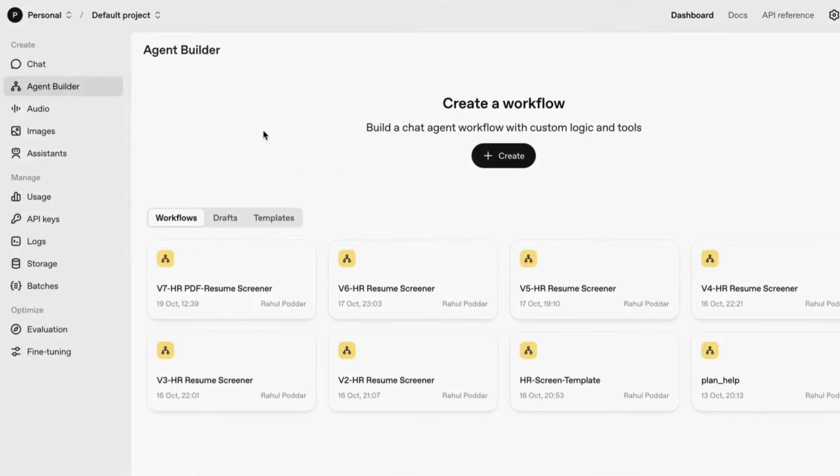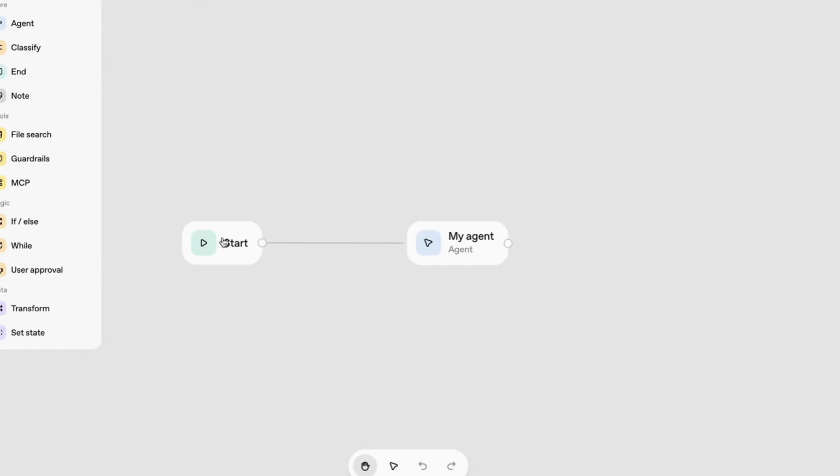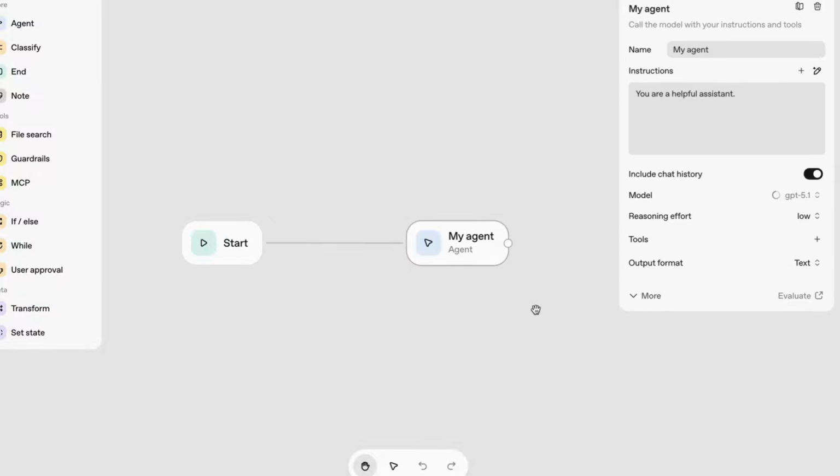Let's jump into OpenAI Studio, the link is right below in the description. This is the Agent Builder, your control center for creating powerful AI agents. From this landing page, you can create a brand new workflow in seconds, or pick from any of your existing drafts and templates. It's that simple. Now click Create. You'll see the starter workflow with two agent nodes. The start node comes by default, and the second node is ready for you to customize.